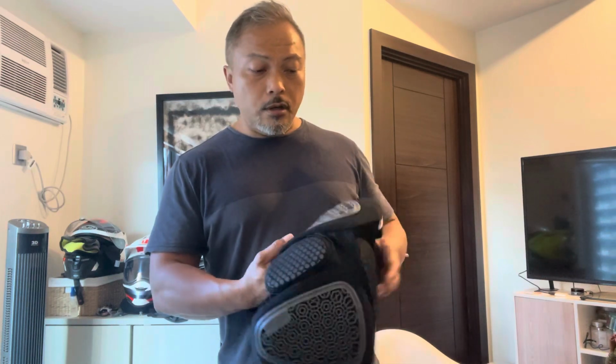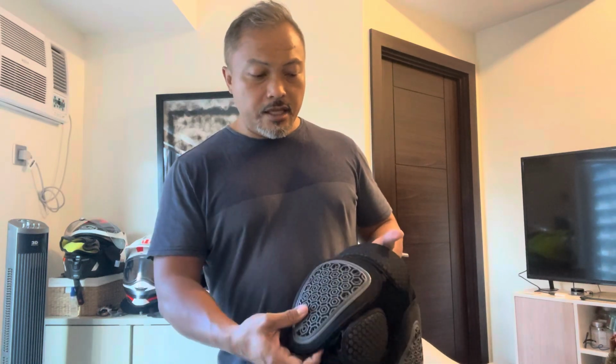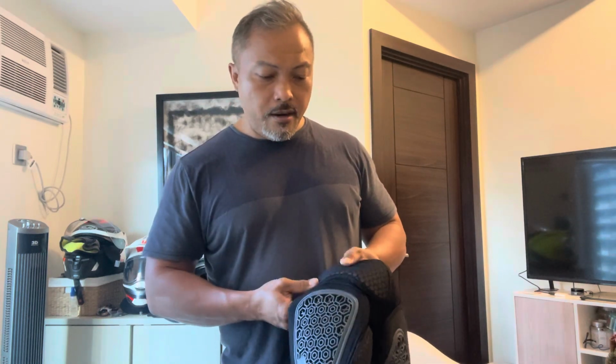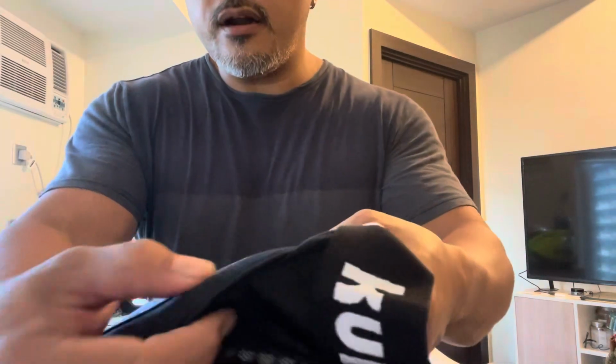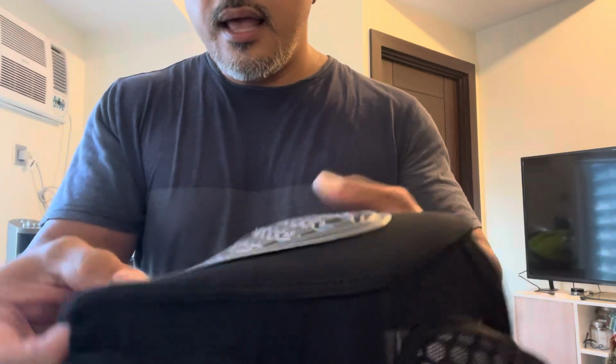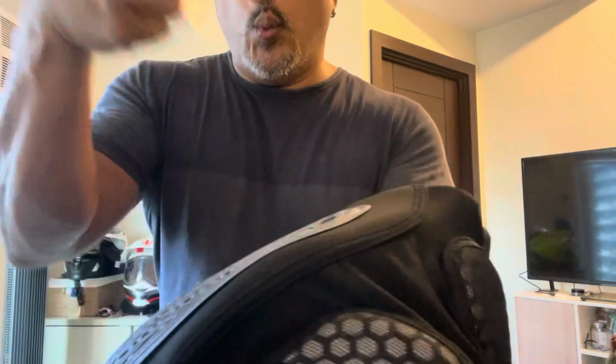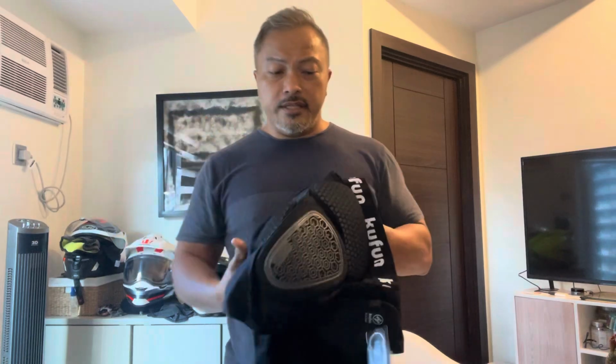It still has all the essential foam padding, the side of your thigh, CE rated pads, foam here. There is still a lot of foam here. It's thick. And the CE rated pad here. In case you land on your butt, your tailbone is still okay.